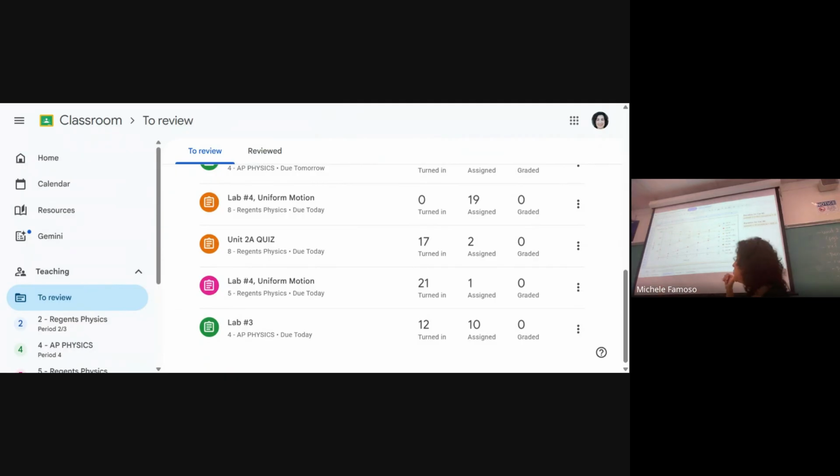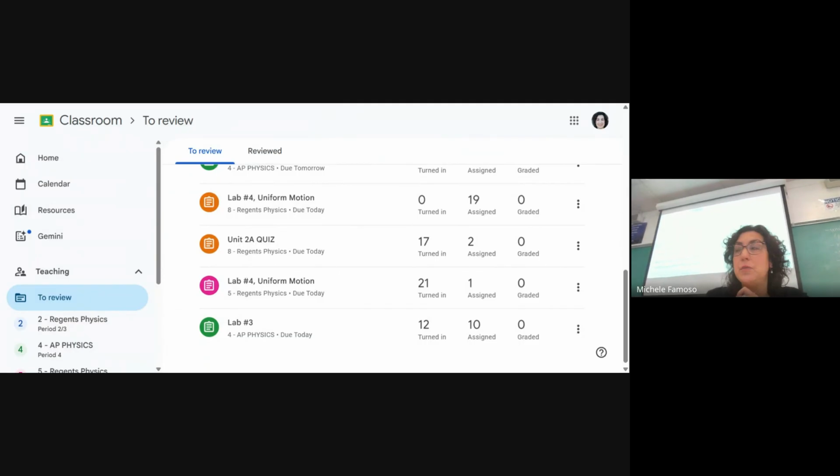Okay, so those two cars were both traveling to the right, which is indicated by the positive nature of their slopes. But because 2 is steeper than 1, it's going faster. Both going to the right, but 2 is going faster. So number 2, we can answer now. The physical quantity that's represented by the slope is the velocity. So the velocity, meaning the speed and the direction of motion, is represented by the slope. So the slope is the velocity, or the velocity is the slope. And what is velocity? It's your speed and direction of motion.